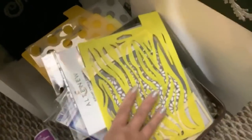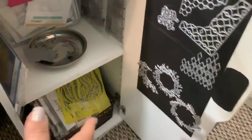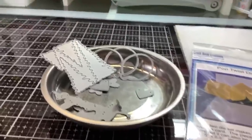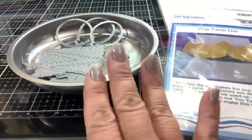Okay, oops, that didn't belong in there. So one basket of stencils. And then in the top, so I have some dies there. These are the ones that I just never kept the packaging for. Now I try to keep the packaging. This is my little, I didn't want to put it away yet, basket because I'm lazy. So this is from Harbor Freight. It's a magnet. And the men use this when they are working on cars and things. So these are my dies that I just didn't feel like putting away yet. So I just throw them in this little container so they don't get lost.